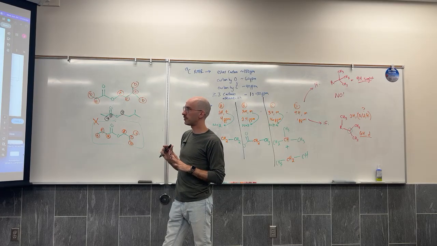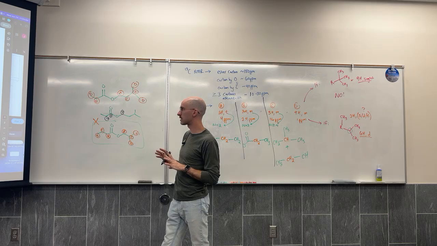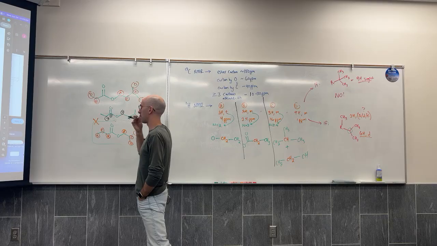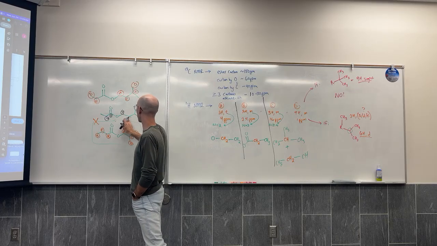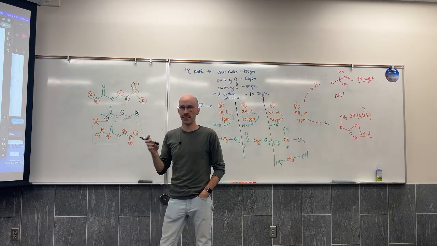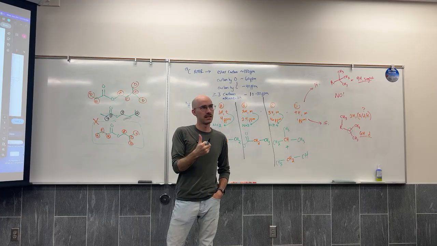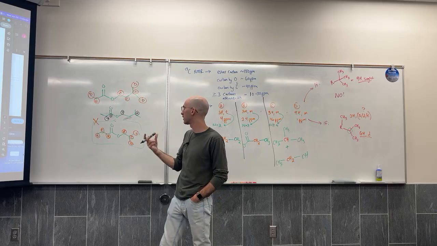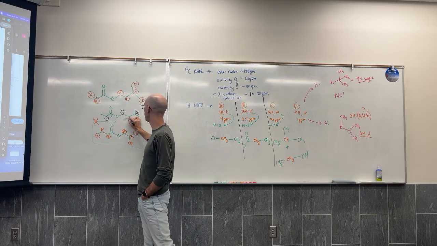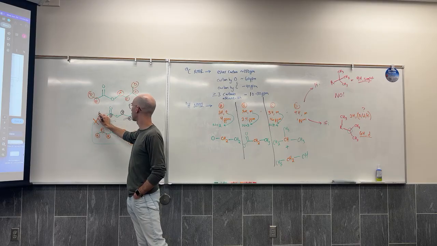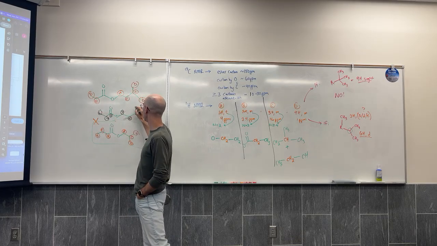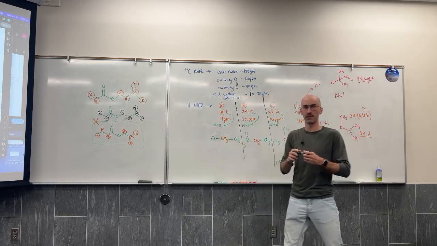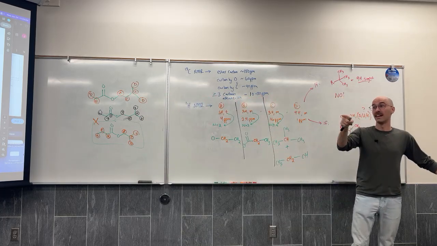I don't feel confident in assigning these, to be honest. I'm going to say 4 is probably the tertiary carbon. Tertiary carbons shift further left, and hydrogens on tertiary carbons also shift further left. And then I'm going to say the CH2 is 5, and this one is 6 because it's closer to the carbonyl. And then these are both 7 because they're furthest from the carbonyl, the least substituted, and identical.